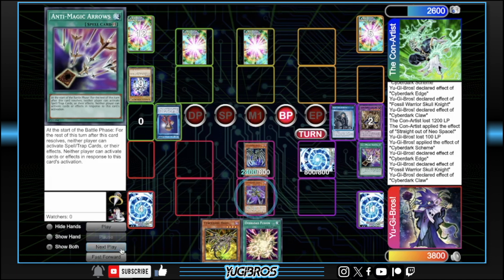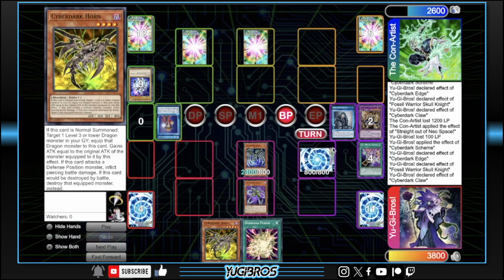Now, you're not winning this turn, and for some reason, we set Horn rather than putting it in attack mode. We would have just had game right here. I don't remember what the reason in our head was for outside of, well, we don't have it equipped, so we just have to set it without thinking, hey, we have Anti-Magic Arrows, we'll be fine. Unfortunately, we don't do that, so we set the Horn.